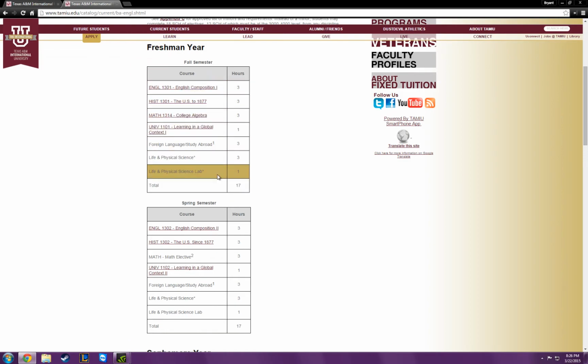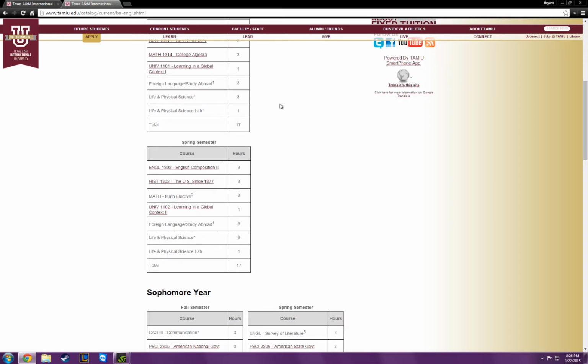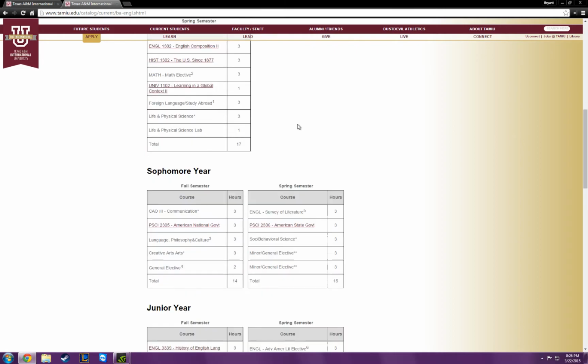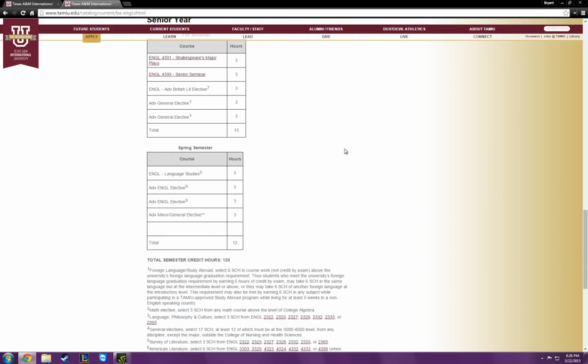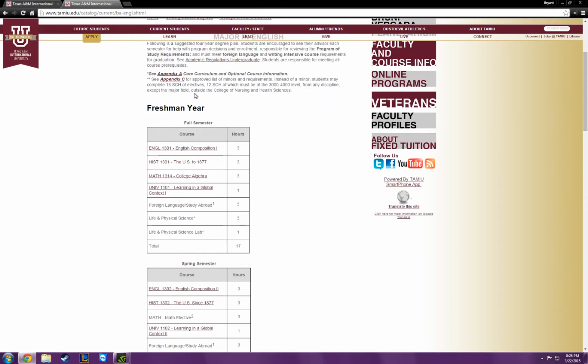What you can do and what you should do is print out this page and look at this page next to DegreeWorks and check off every single thing you've taken from DegreeWorks on this page. So what you can do is you can highlight it. So if you said, yeah, I already took English 1301, highlight it. That means you've already done this class right here. You're going to need a passing grade in all of these classes, remember. So you want to highlight these things and get rid of them, all right? And just keep going down the line here of classes that you need until you finish in your senior year. It's actually really simple. You're just going to keep going down the line.